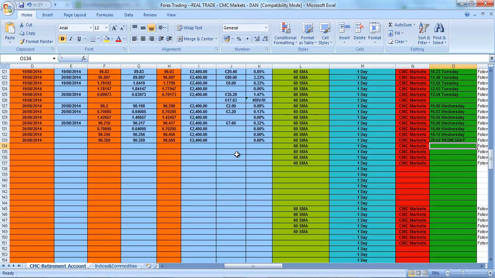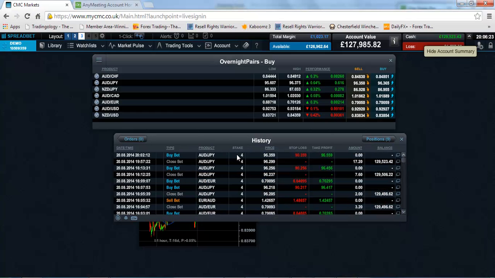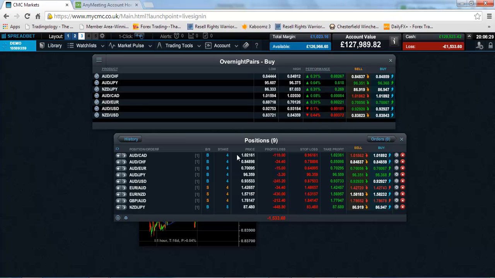So I'm done. My trading diary is filled. You can use it at 1 day time frame as well as the 1 hour that we've given you. It doesn't really matter. The most important is your 60 SMA indicating for you to go into either buy or sell. That is the most important. So you can see my trading diary is set. All I do is just click on save so that I don't lose it, and then move on to the next. How simple is that? And then I'll quickly check my positions again, and then you can see that we are in business.